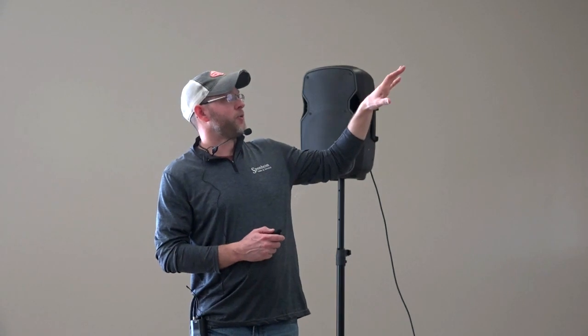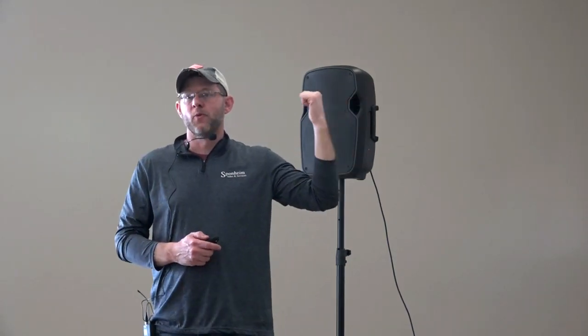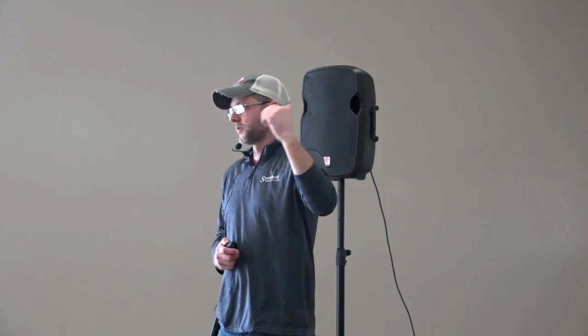But the big one I want to point out is what I noticed this year, and I've had a couple other people comment on, are the slower kill products like Liberty. That rye tends to stand up all season long, where when we use a Roundup type product, that rye seems to kind of melt and lay down and give us more of a mat. And I think that's really what we want from a weed control standpoint, is we want that rye to really lay down for us and give us a mat, not be standing up in the air.